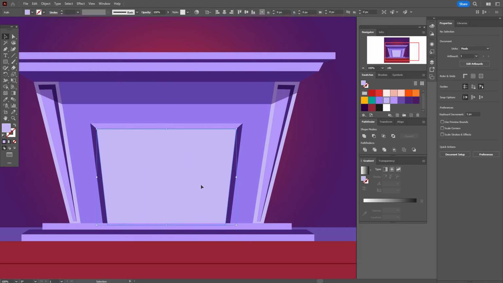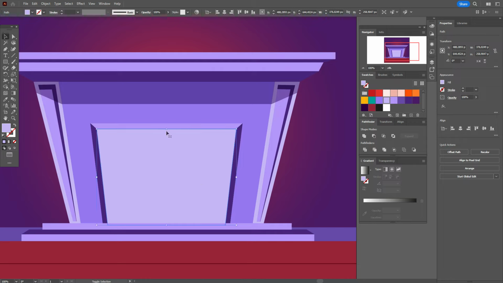Okay. Now select that shape, copy and paste it, make it smaller. Okay. Let's make it that orange color.